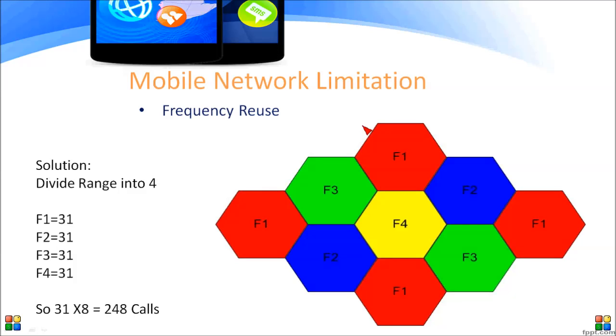In order to not have interference between the channels, if we reuse them in the same city, then we have to split the channels into smaller groups. So instead of having 124 channels per group, we'll have 4 groups with 31 channels in every one, and we'll not use the same group in adjacent cells. So if we use group F1 here, we'll use something else here, something else here, and then we can use F1 again here. And as we can see, there's always a group that separates the 2 other groups from each other.